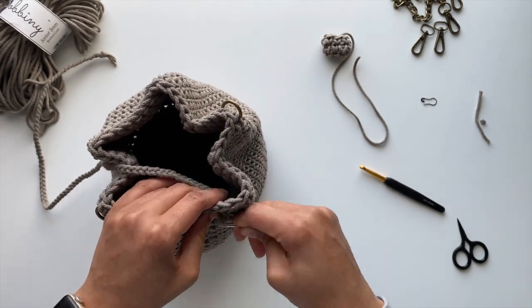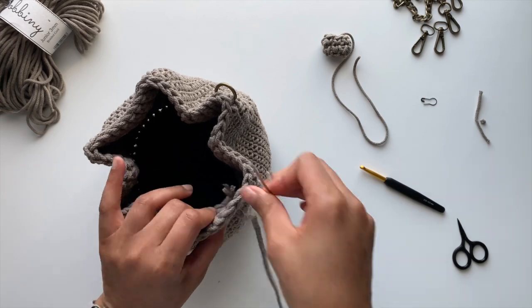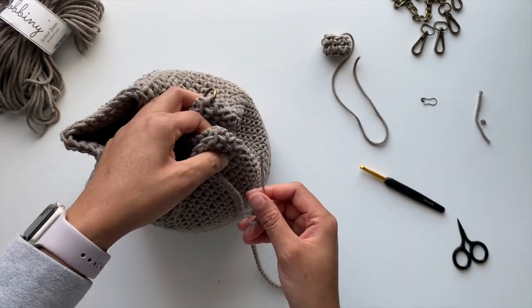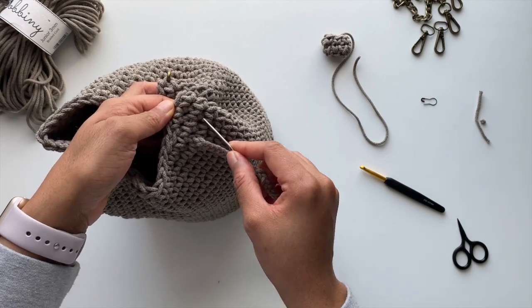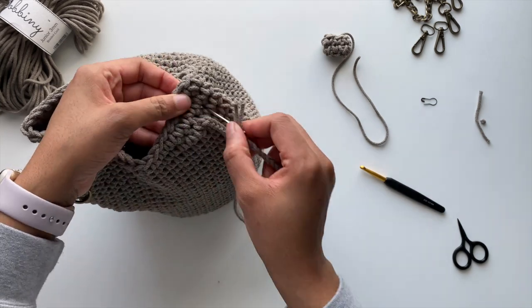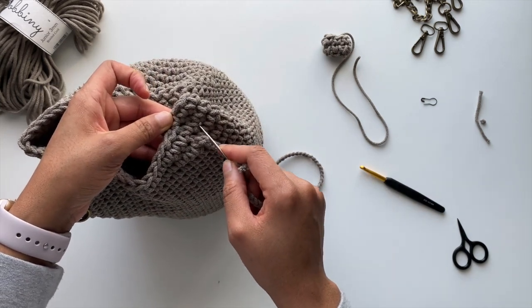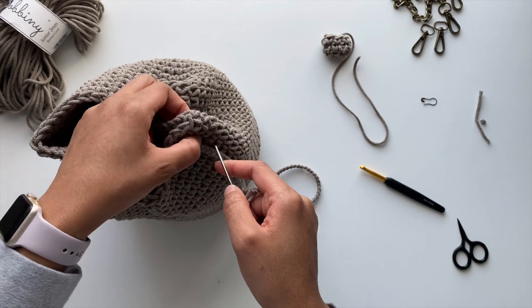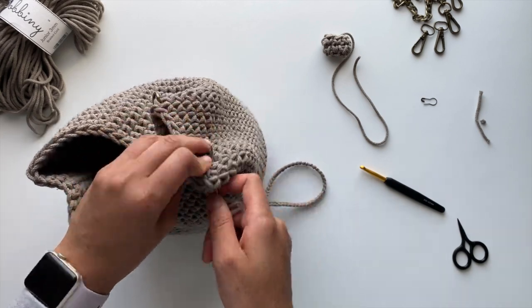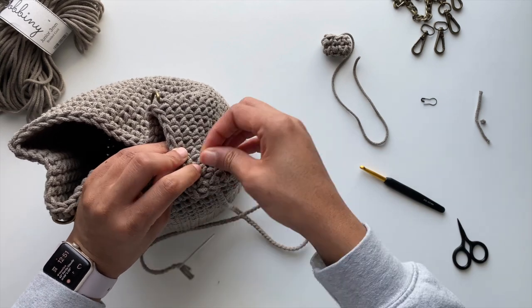So try to position it about two rows down in the back. Keep in mind that it may look like it's not exactly two rows down because your starting slash ending point is in the center of the back of the bag. So it may not be perfectly positioned two rows down on, I think, the left side of the back of the bag, but around the rest of the bag, two rows down is perfect.